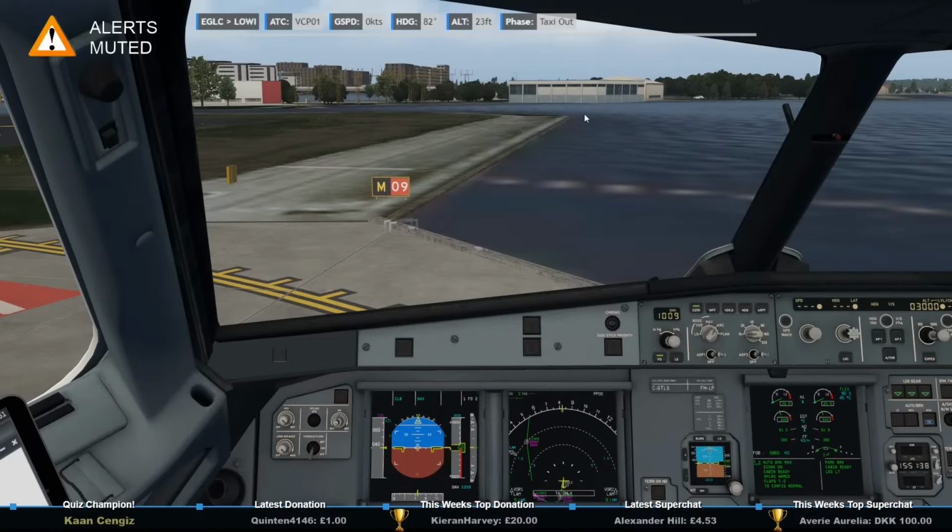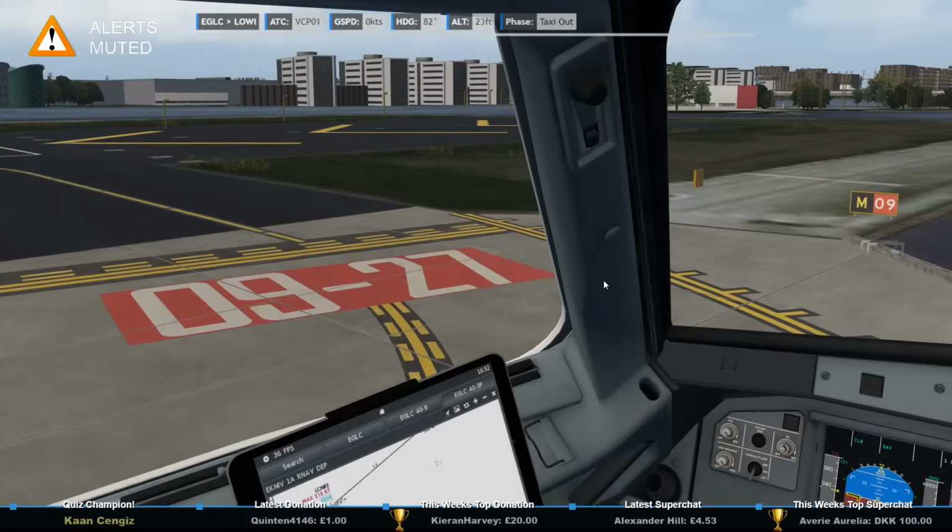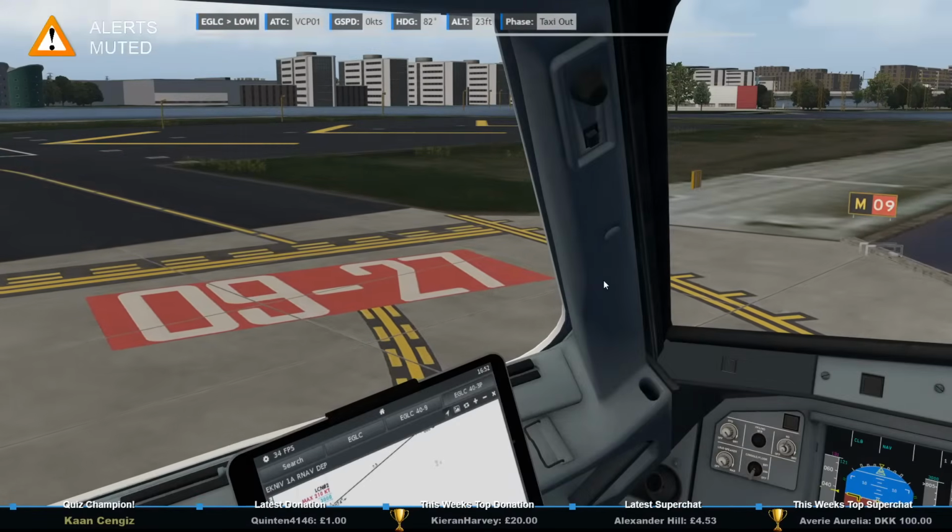So a little takeoff briefing. Air conditioning is set. It's going to be left-hand seat, runway 27. The departure is the NKIV 1 Alpha, climbing straight ahead to 1100 feet. Then we're going to make a right turn northbound, maintaining 3000 feet after departure. It's an Airbus, so I need to remember to put the thrust lever in the climb position, and that's where it stays, hopefully, for the rest of the flight. We'll do an ADP2 departure here. Otherwise, that's it, guys. I think it's about time we head off to Innsbruck.